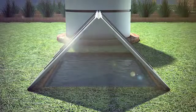The question of a water supply is being addressed in two ways. The first is through the use of a system known as condensation irrigation. Condensation irrigation uses solar stills. The same windmill that's supplying brackish water to the evaporative cooling wall also supplies saline water to the solar stills, which are heated to produce humidity.